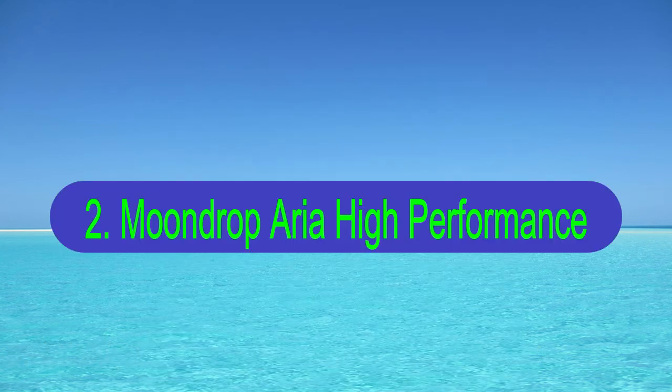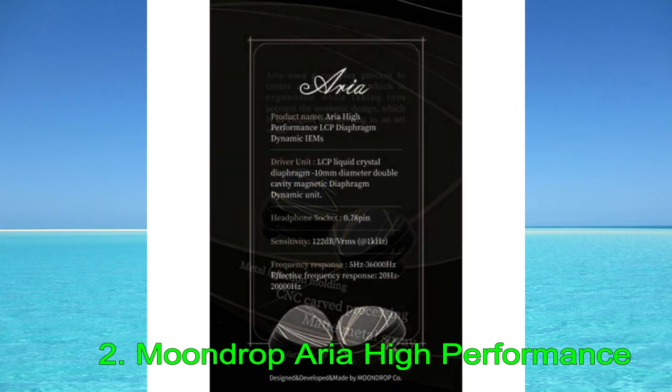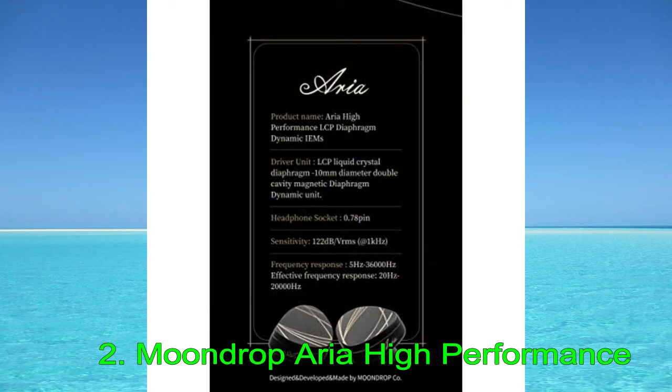Number 2: Moondrop Aria High Performance. The best in-ear headphones for music that we've tested are the Moondrop Aria. They're wired in-ear monitors with a comfortable fit and a neutral sound suitable for different music. They have a slight bump in high bass to add warmth and boom to your mixes. It doesn't overwhelm vocals and lead instruments, and they're reproduced clearly in your mixes. Their treble range is under-emphasized, though sibilance like cymbals can sound dull and lispy.